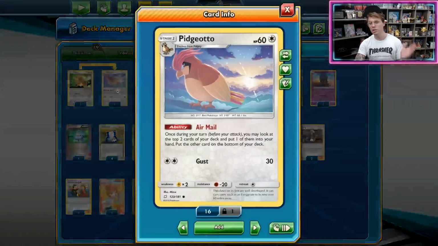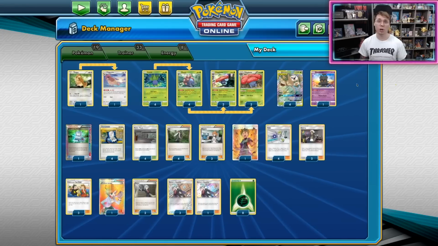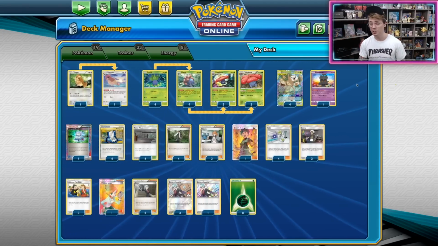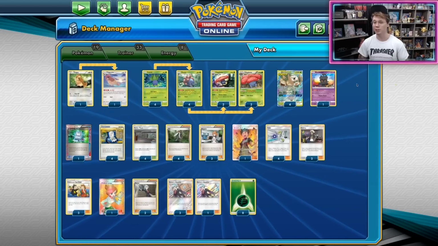And with the Pidgeotto in the deck, you actually weren't hindered too much by your own Let Loose, because you could let loose yourself to 4, and if you have Pidgeotto in play, the Pidgeotto allowed you to see up to 6 cards after you let loose. You let loose yourself to 4, and then Airmail gets to see the next 2 cards, meaning that you had a pretty decent time drawing out of your own Let Loose as well.